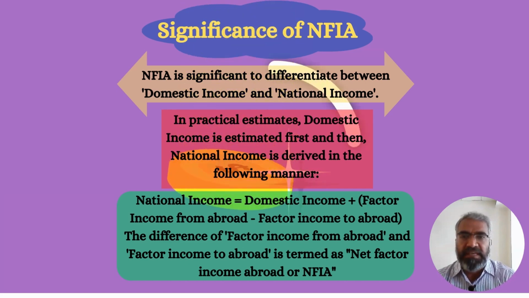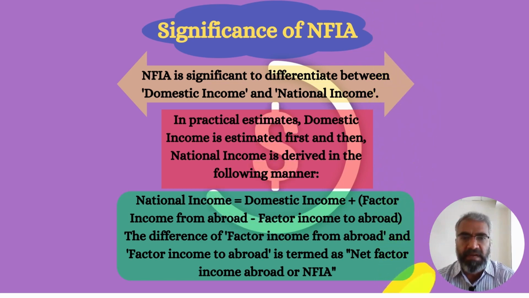Significance of NFIA. NFIA is significant to differentiate between domestic income and national income. In practical estimates, domestic income is estimated first and then national income is derived in the following manner. National income is equal to domestic income plus factor income from abroad minus factor income to abroad. The difference of factor income from abroad and factor income to abroad is termed as net factor income from abroad, or NFIA.